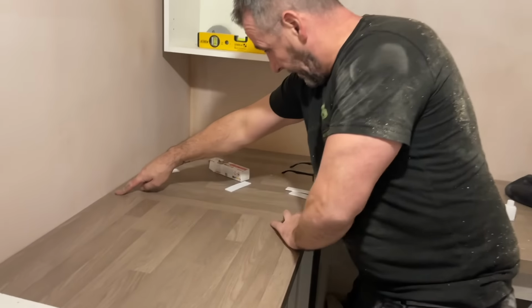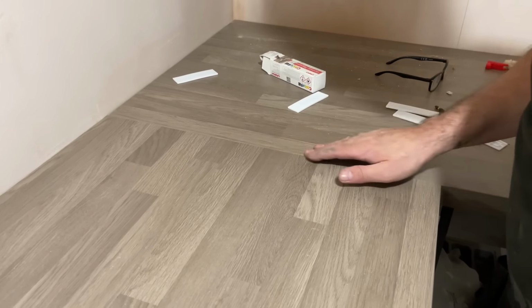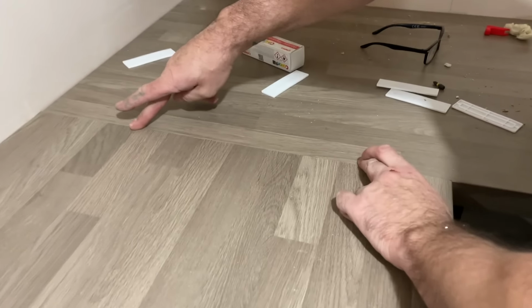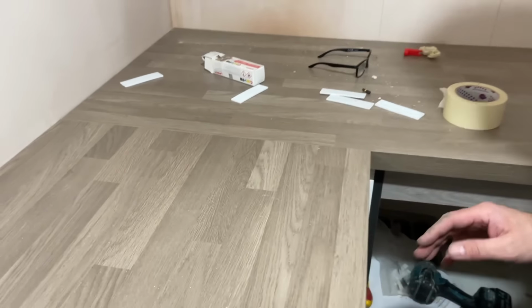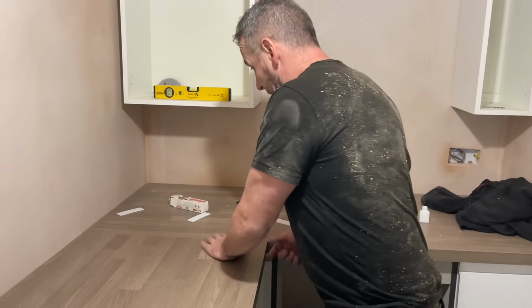There's a nice flush there, and nice flush there, and I've got just an ever so little fraction of a step just there, about that long, from there to there. So that's just sticking up a little bit, because it's like there's a bow in it. Because I guess it's been here that long. Do you know what I mean?